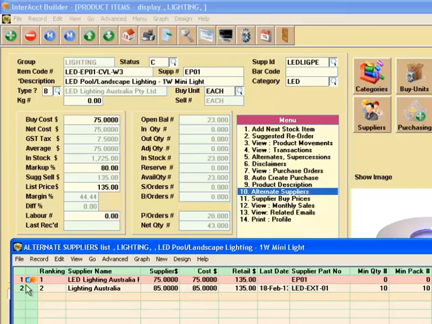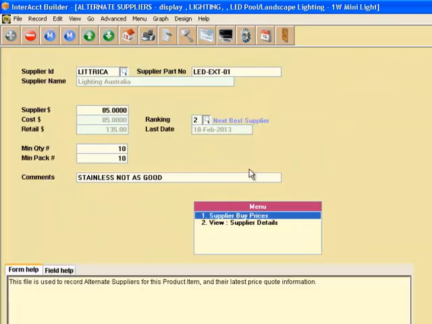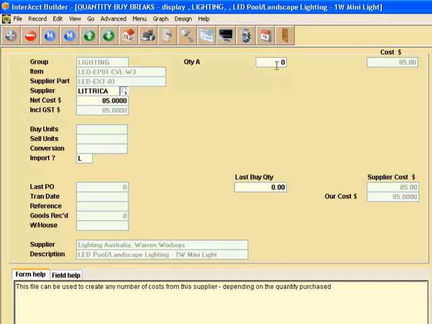But we can go in and set up for Lighting Australia, as the second supplier, what their quantity buy prices will be. You can start off and say that's for 1, but let's put in some quantities here, and then from 2 through to maybe 50, it might be $81.